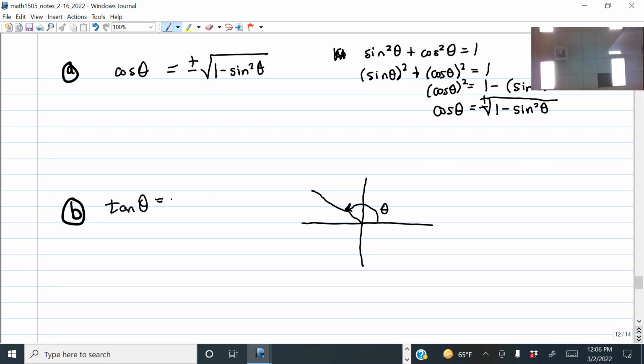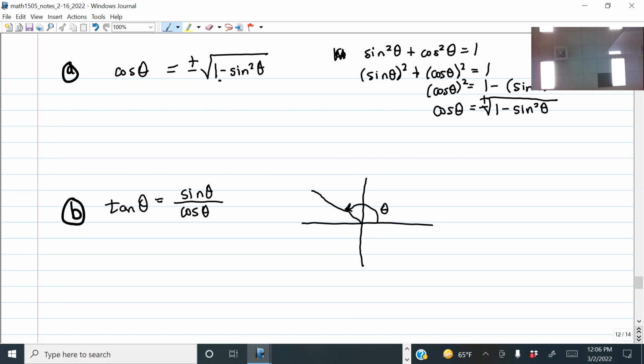We know tangent in terms of sine and cosine, right? What's the tangent in terms of sine and cosine? It's sine over cosine. So we can write this down to begin with. Unfortunately, that doesn't have just sine in it. That has cosine in it. I want tangent written just with a sine. But now, how can I get rid of the cosine?